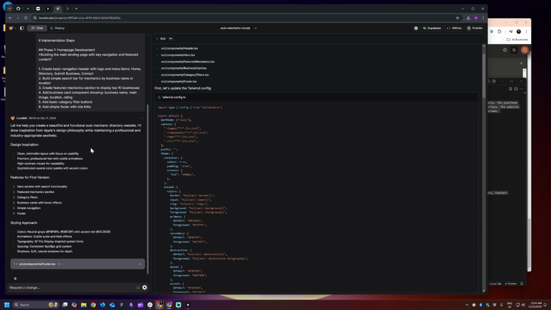You can see here from the prompt that we've given it, it's come up with a fairly comprehensive idea of what it thinks the design should look like.